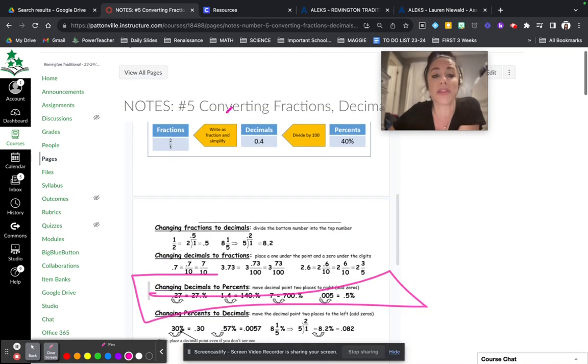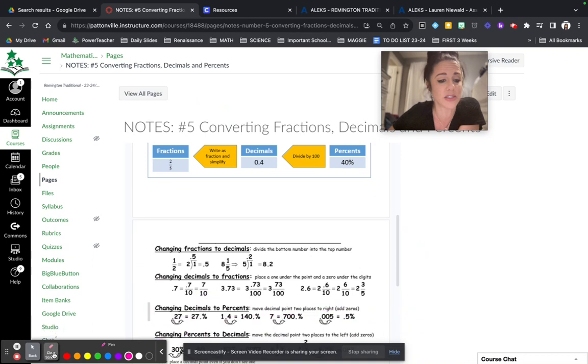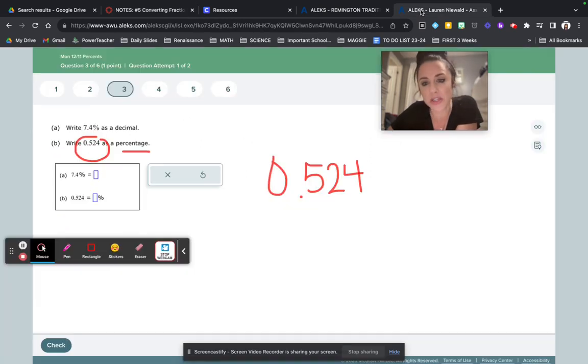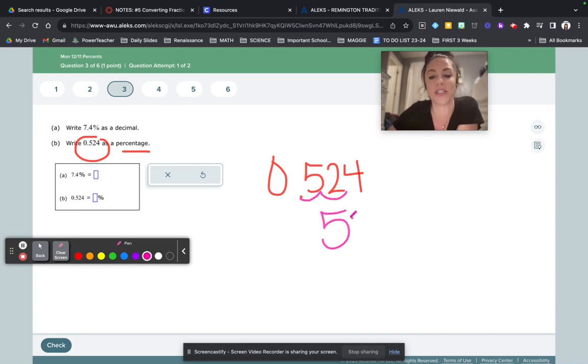Okay. This is also another way to look at it. I don't know if you notice this, but yeah, it kind of tells you what you need to do if you're multiplying or dividing to get from one to another. So here we go. So we are going to be getting larger, right? We're moving our decimal to the right. So we are actually going to take our decimal, move it twice to the right, and that's how we get 52 4/10 of a percent. Okay. Don't forget the percent sign.